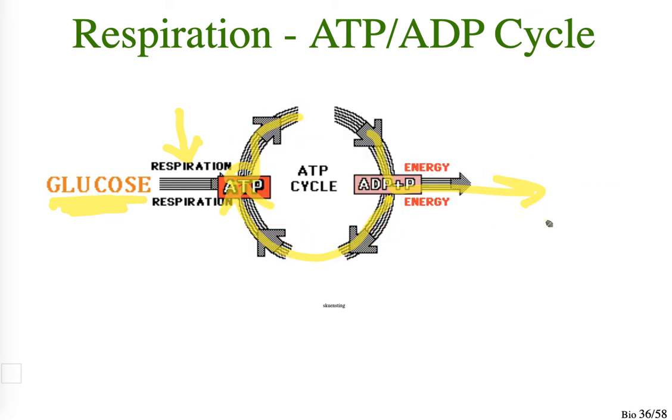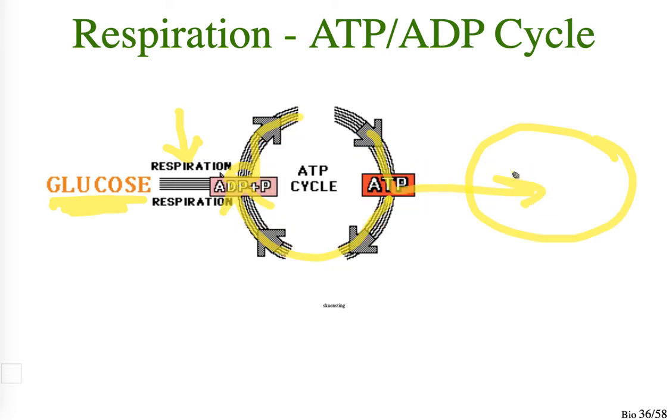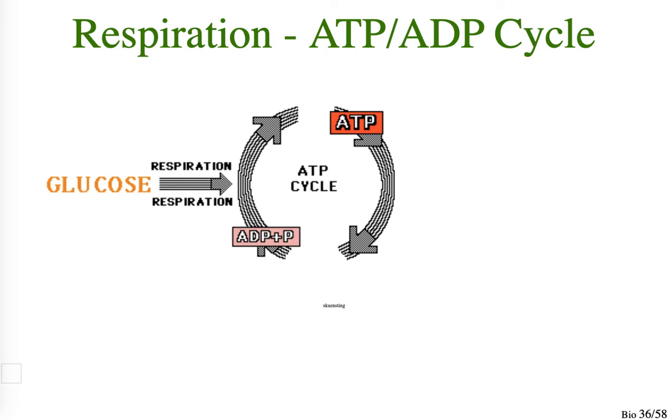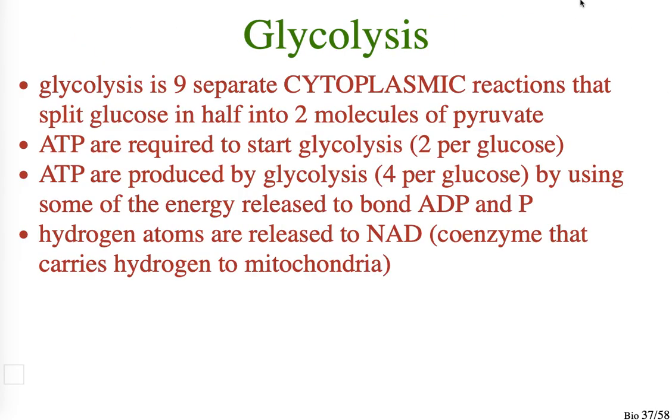So ATPs, ADPs, and Ps are constantly being recycled among themselves to make your organelles happy. The organelles, that's what this is talking about over here, are your ribosomes, your nuclei, your Golgi apparatus, your endoplasmic reticulum, your cell membranes with active transport pumps. They're all using the ATP, but they can't use sugar. Sugar is not an appropriate fuel source for them. ATP is. And so that's what this part of the chapter is going to talk about, is how do we make our ATPs. So that brings us now to the next slide.